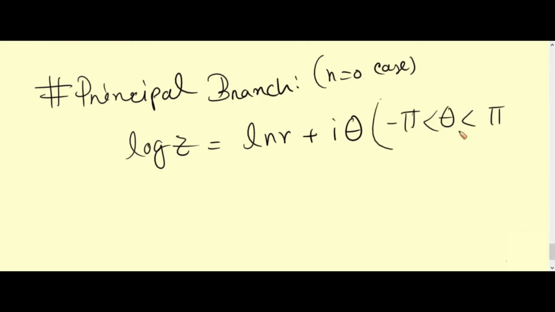Yeah. And there is also another condition. And what was that condition? That r should be strictly positive. So whenever you see something like this, you can easily tell that this is a principal branch. That is, you are evaluating log of z for any z inside this region. Okay, let me just highlight it again, inside this region.